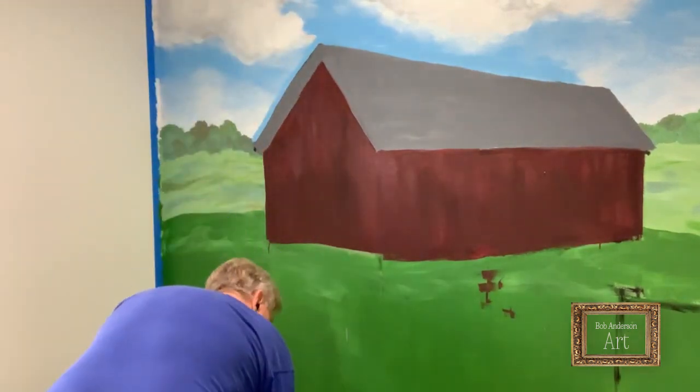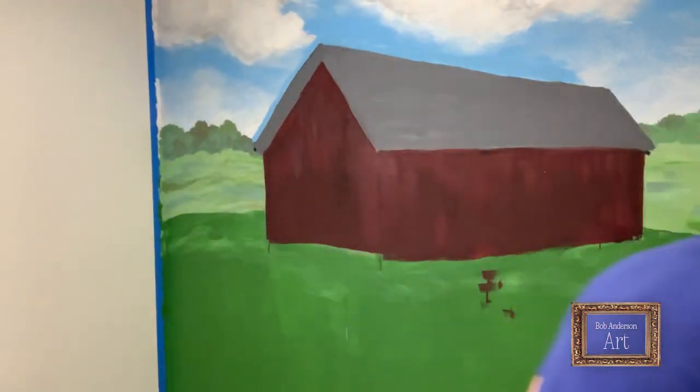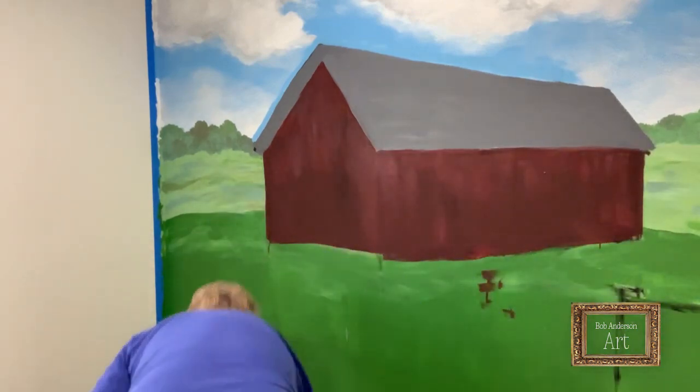Okay. Where'd my white go? Excuse me, gotta get my white. Normally I'd have a production assistant or 3 or 4 running around bringing me the paint. This is what you deal with.